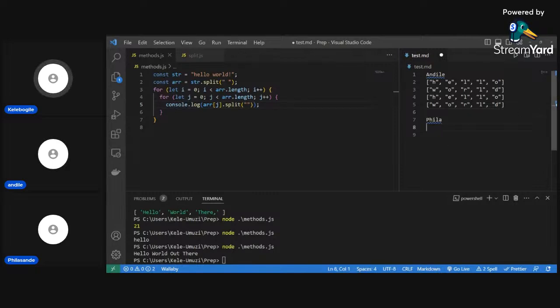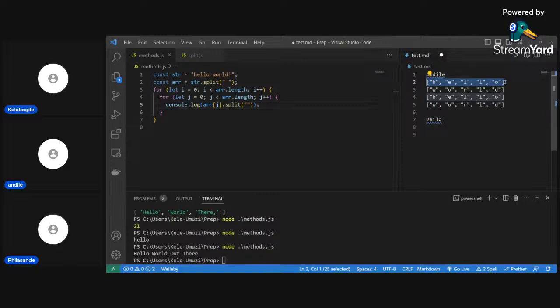Okay. Pillar, what do you think? I think it would have 8 arrays, 8 arrays of hello and world. Wait, let me remove this one, like in this format.